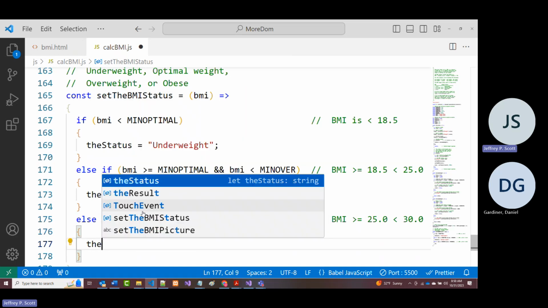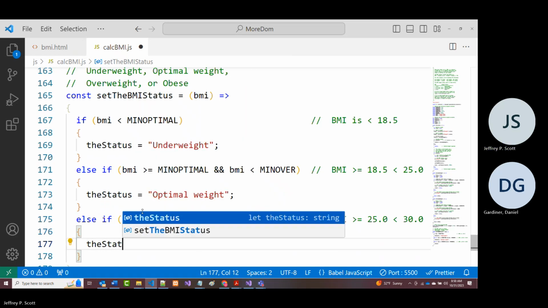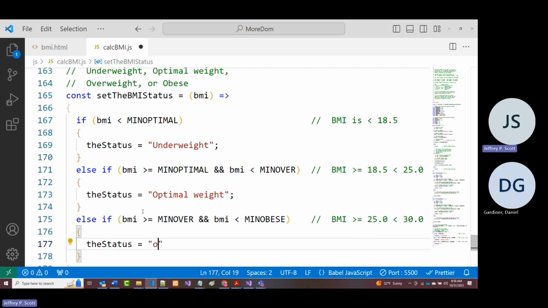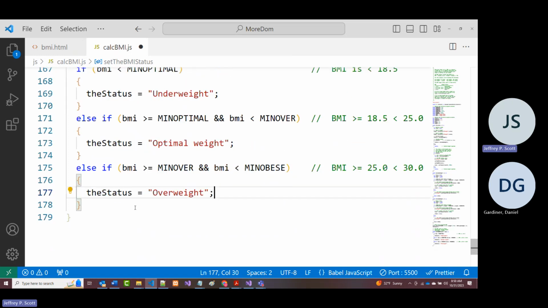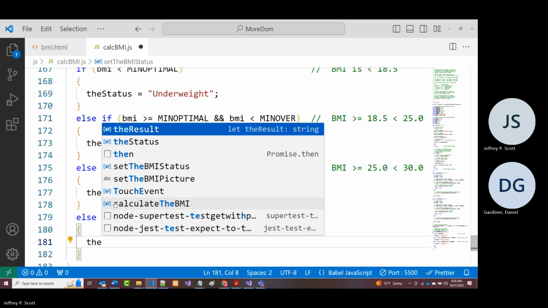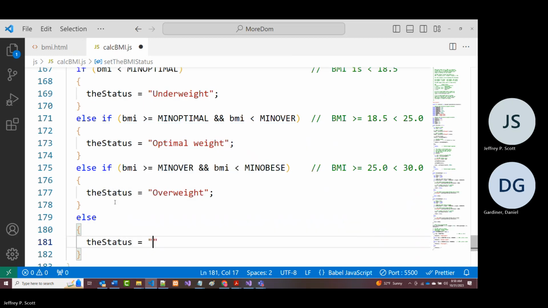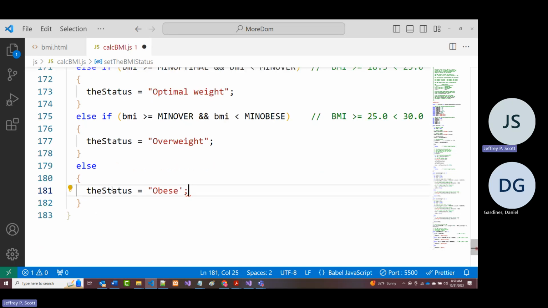So the status equals overweight. And finally, if it's not one of those other ones, the only thing that's left is obese. All right, so that's everything.